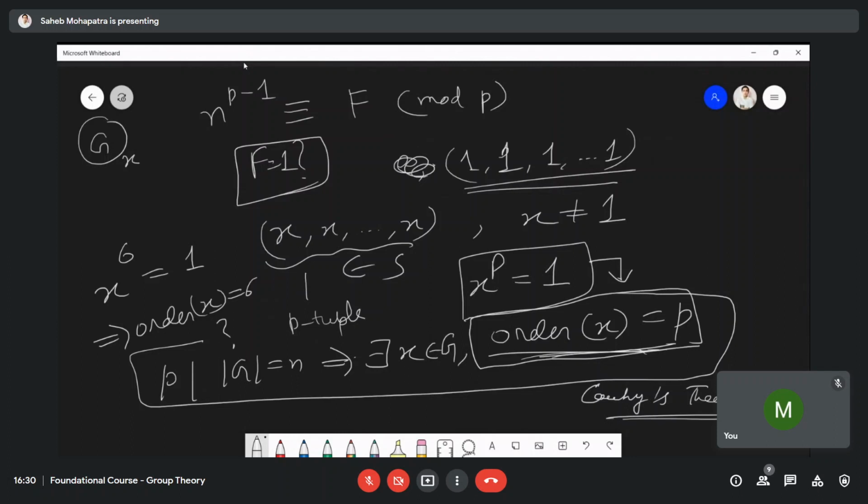And after you have got an element of order p, you can consider the cyclic subgroup, right? Of this group. Are you people aware of cyclic subgroups? Yes, sir. So you can always construct a cyclic subgroup using this idea every time you get a group. So this will be required in some proofs in the next and the last talk.